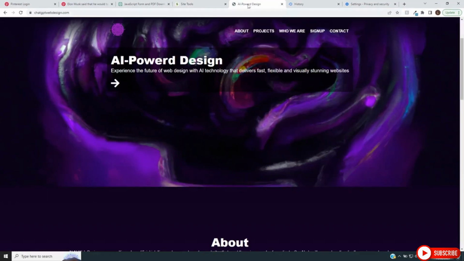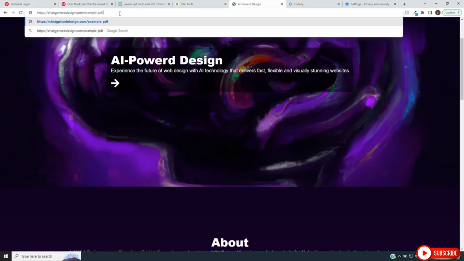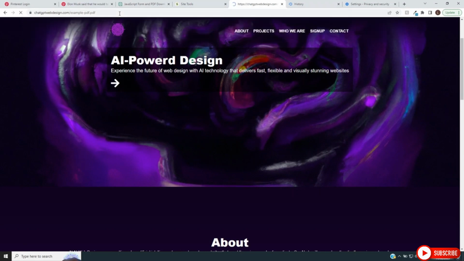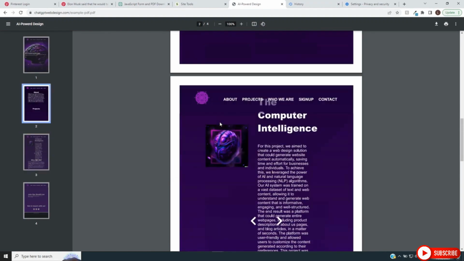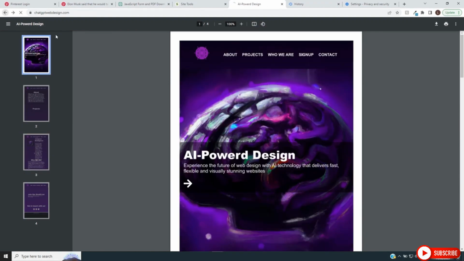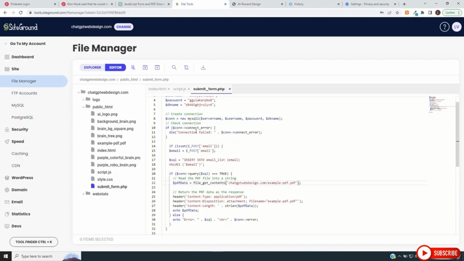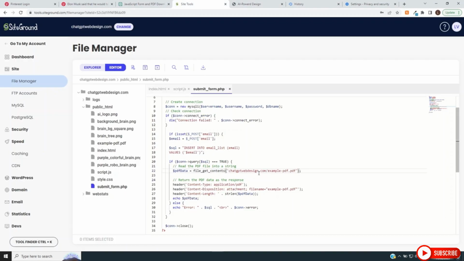And you can see if we go to our website and we type in /example-pdf.pdf and hit enter, we are actually going to go to this PDF that I created of the website. So let's return from there for now, and let's go back to Site Tools. So this link should work right here, and this file name should also be correct.